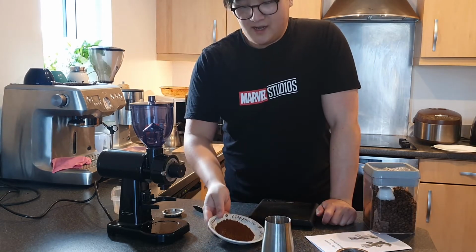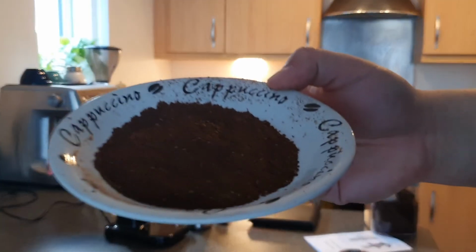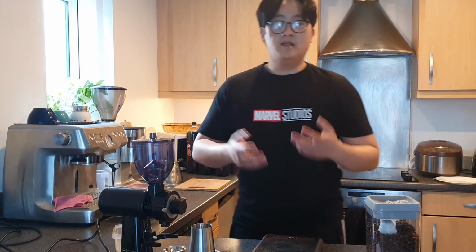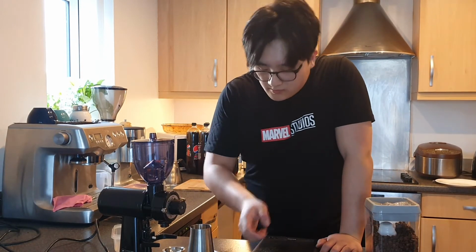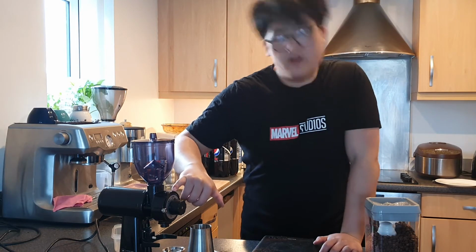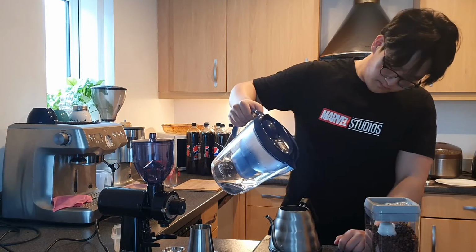You know, I actually don't think the distribution is very bad. So what you saw just then was we ground 15 grams of coffee, and we've gone for somewhere on the finer side of things for a V60. Now I'm going to brew it.